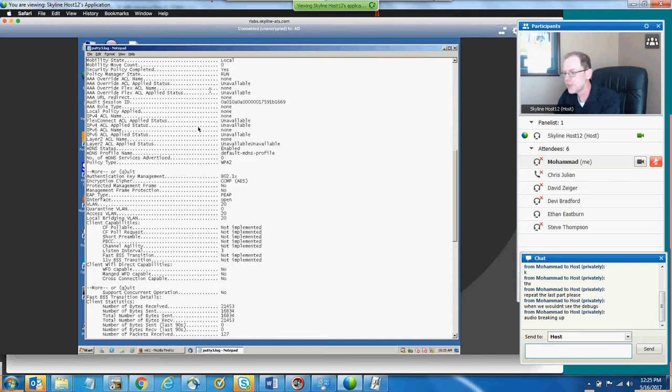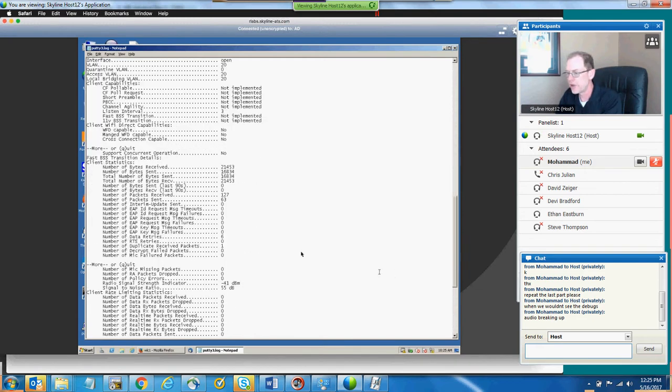It also tells me what VLAN I'm on. So here I've got my VLAN number. And then down here we start getting into client statistics such as how many bytes were sent and received, how many packets were sent and received, and do we have any EAP request message failures? So we start getting into not authentication failures at the very beginning, but more of if I am having to change my key and the AP goes to the client to change a key and something's not right, we have a failure there, right?